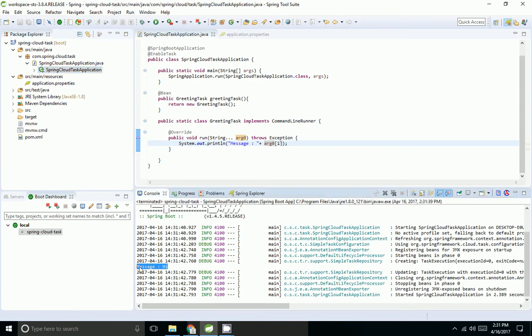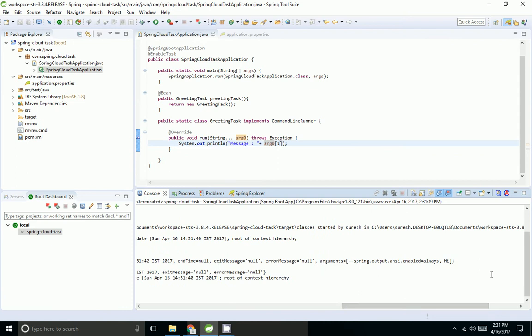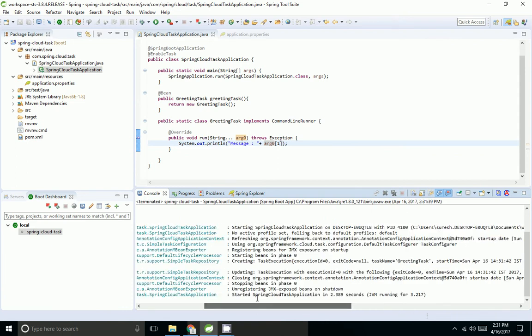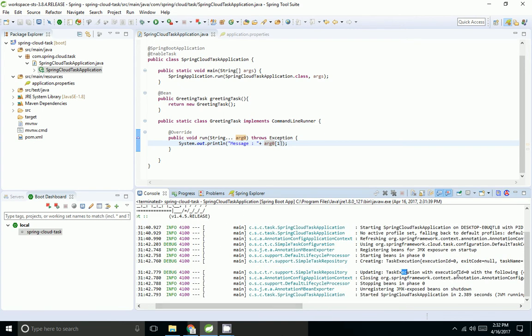See, I got the message hi. Before my task, it printed the task execution using the simple repository. So this time we got two arguments. One is the default one, the other one is the hi message. And after the end we are seeing this.